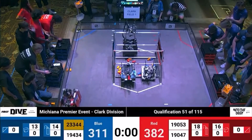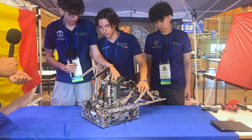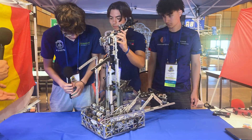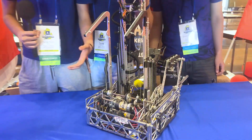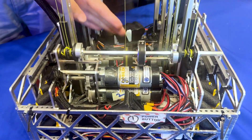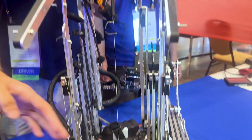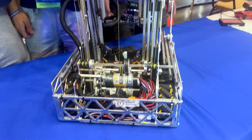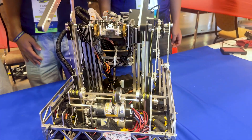Now let's go into your hang. It's really cool how you've geared your same slide motors into a separate spool and use the diameter difference to change the torque. Describe how that works and why you chose this over something like a PTO. We chose this because it's way simpler than a PTO and doesn't use any additional servos or motors. The 1150 RPM motors are connected to a main axle with a 48 millimeter pulley, which moves the outtake. That main axle also powers the hang axle, which has 12 millimeter pulleys. The difference in pulley ratios means that when the outtake is fully extended, the hang is fully extended, and when the outtake is fully down, the robot can then hang.